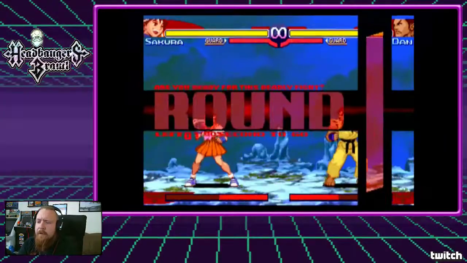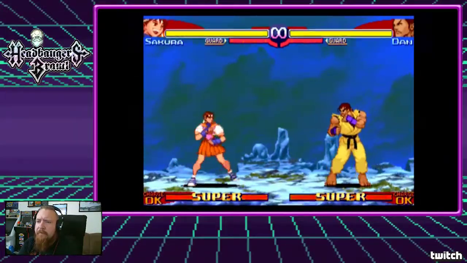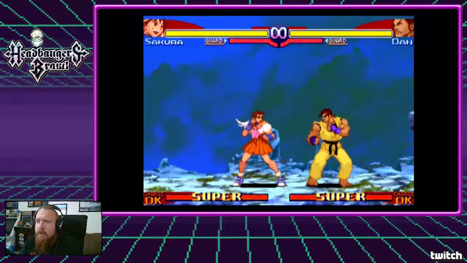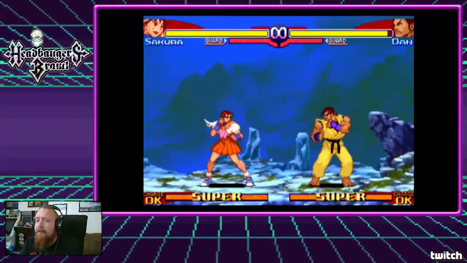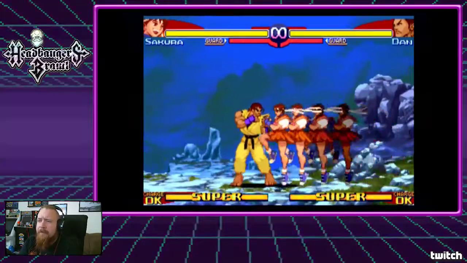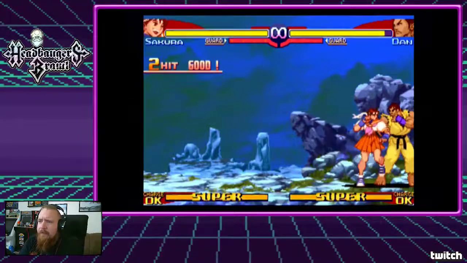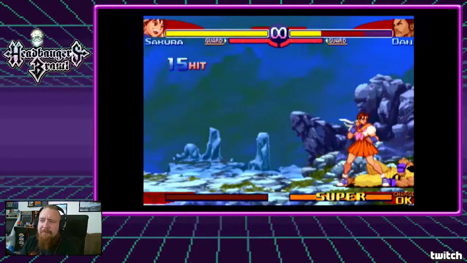So, cool thing about Hyper Street Fighter Alpha is that you can pretty much play every version of a character in the Alpha series, and also some of the Versus series. So, normally, Sakura can't do fireballs, and she normally can't do teleports. And she normally... Let's see if I can do this right. Normally she can't do demon. So, yeah.